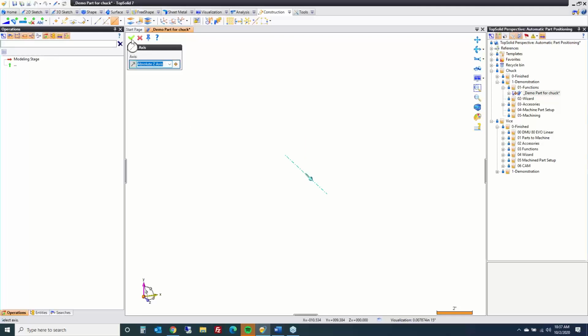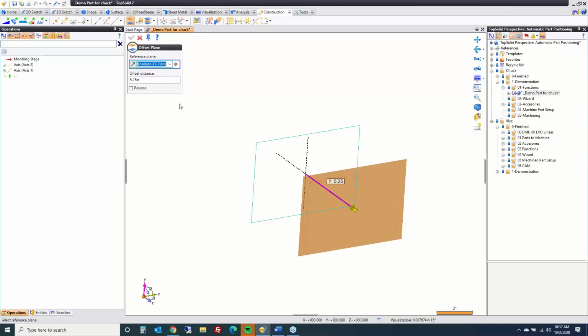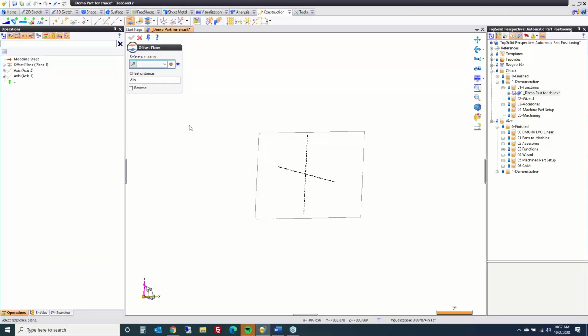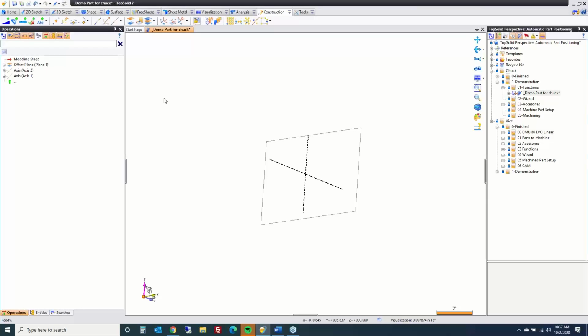That will be the center line of the part. I'm going to create one along y. That's going to be my orientation. Okay. I'm going to create an offset plane from my XY plane. Maybe we'll offset it just a half inch. And then I think that's it. Let me think about this. We have the center line, we have the orientation, and we have the stop plane. That should be that. So now we're going to publish what we want to use.